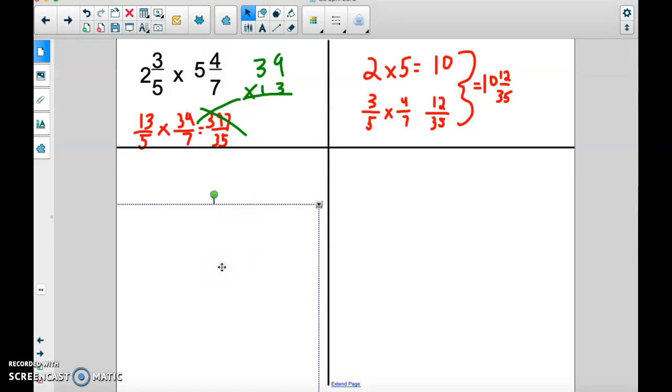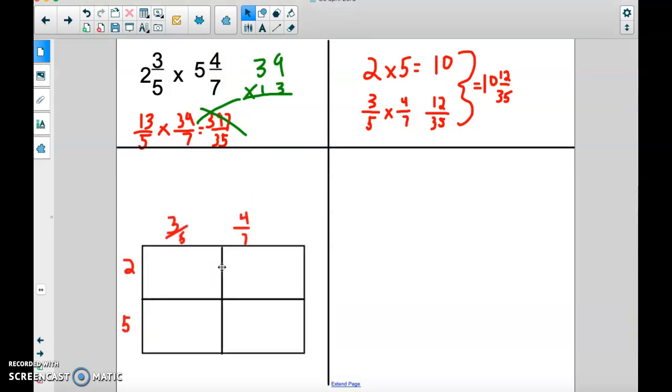Now, there are some people using a box, but they have it set up like this. They have their whole numbers on one side, their fractions on the other. That is not correct either. You need to make sure one number is on the same side as the other number. This needs to be down here. This needs to be up here. Now I'm ready to rock and roll, okay?